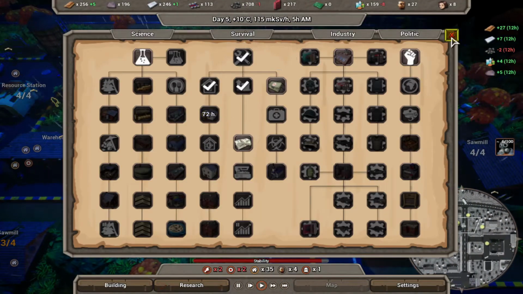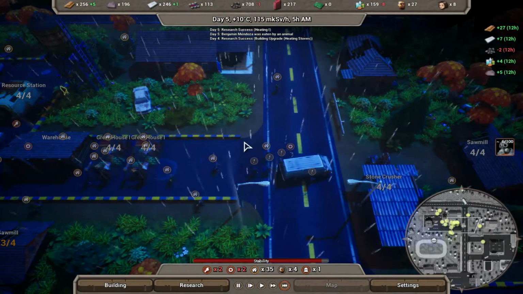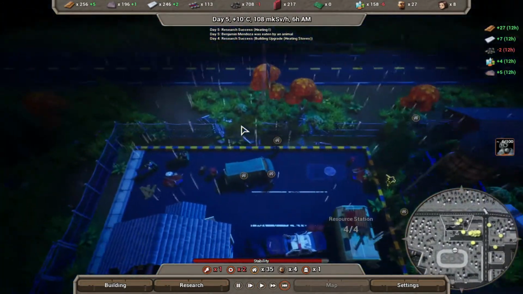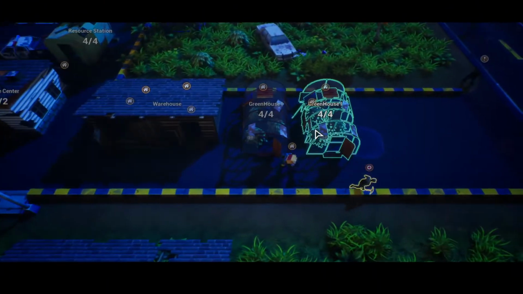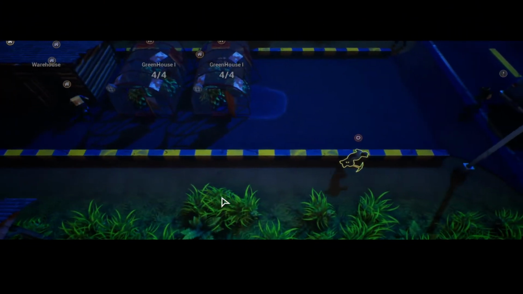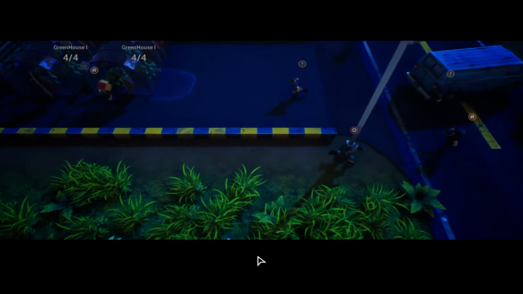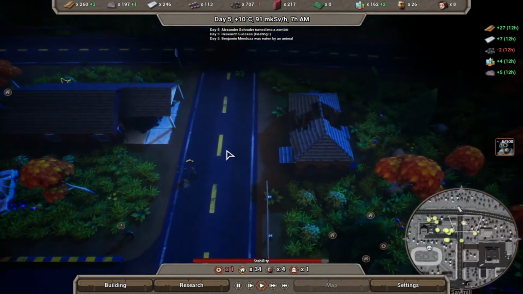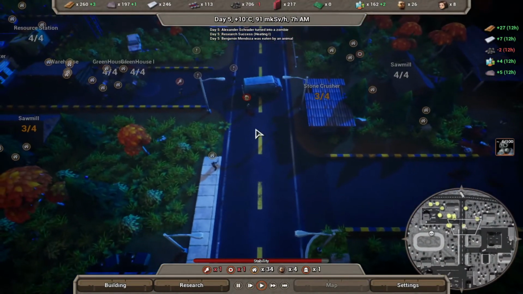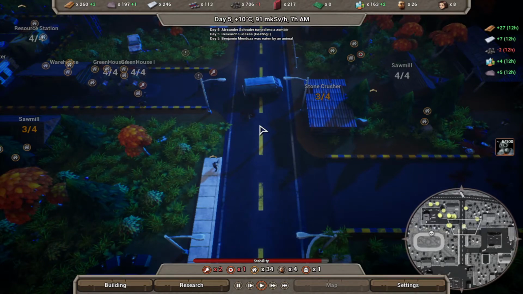Get the house, please. House level 1. Excellent. That's what we want. We'll get to that, then we're going to focus on military. Hello? What's going on? We're going to ignore your illness. Oh no, you're going to turn. Just turn your soldier, please. Kill it. Thank you.